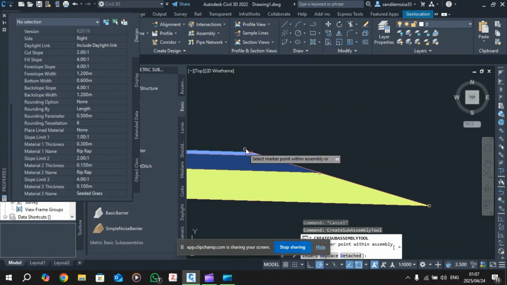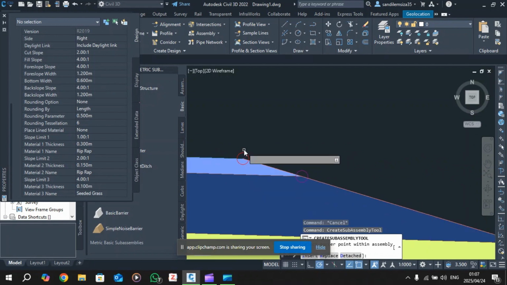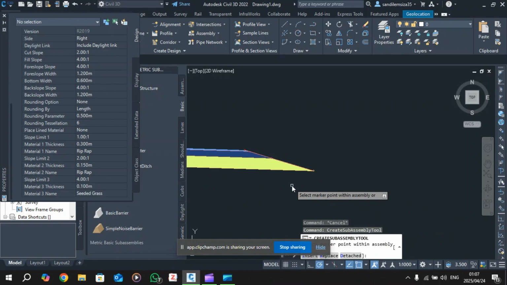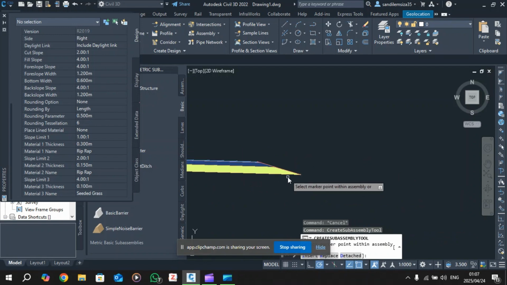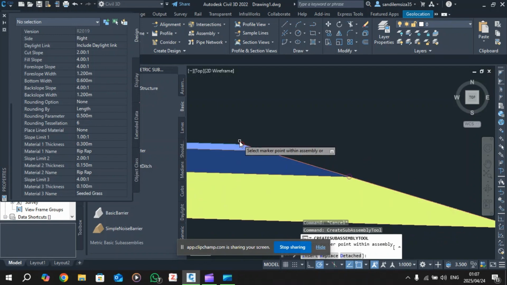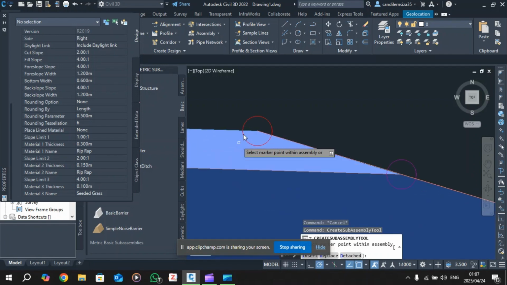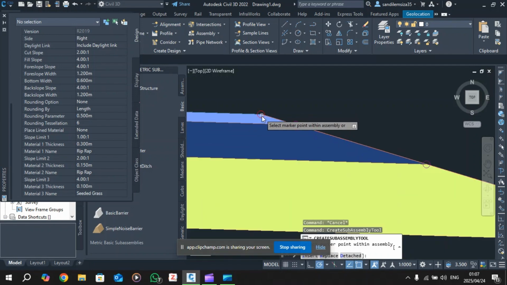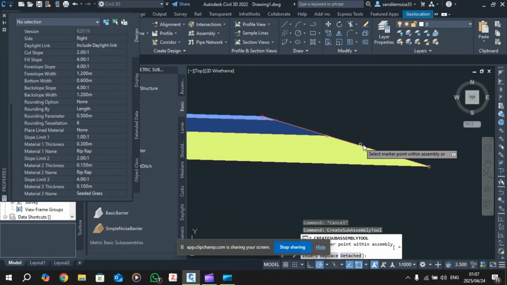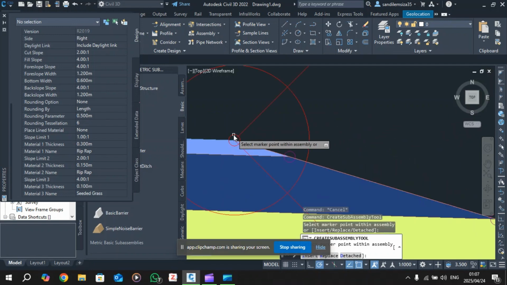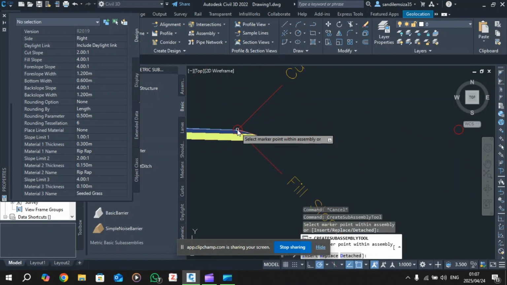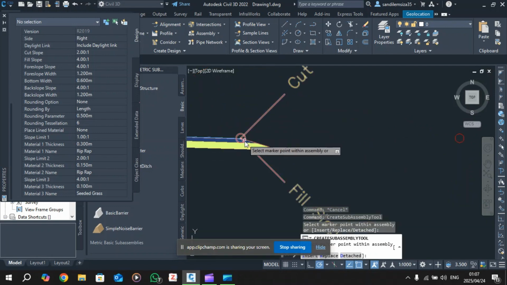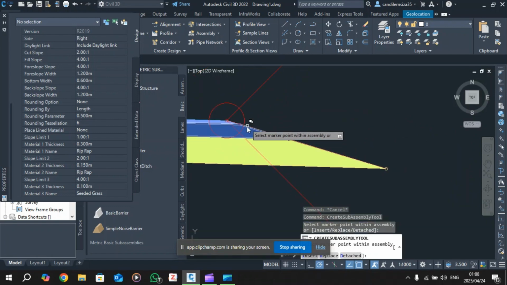Now I know I said for these things you need to press the upper end, but really all it is, is you need to be strategic. So for stuff like your shoulder, as you can see, it's slanted here. You can see there's like road layers. If you were to put this here, so once clicking on this marker point, you'll see that it generates a cut slope, but obviously now it's going to interrupt this part of your shoulder, and that's what you don't want.